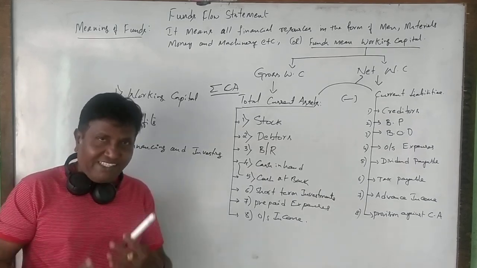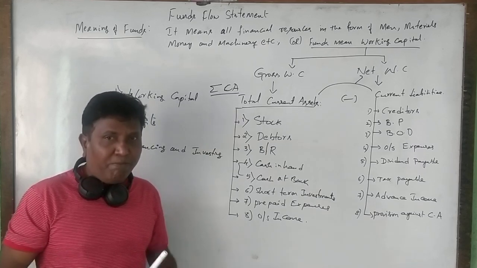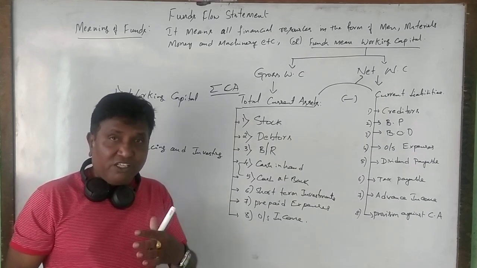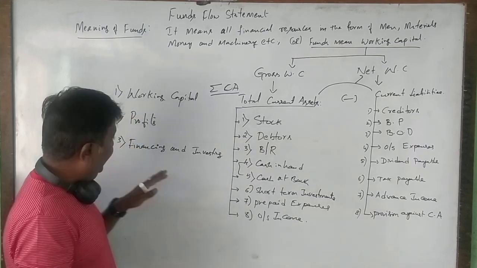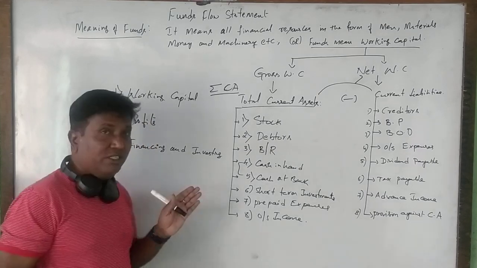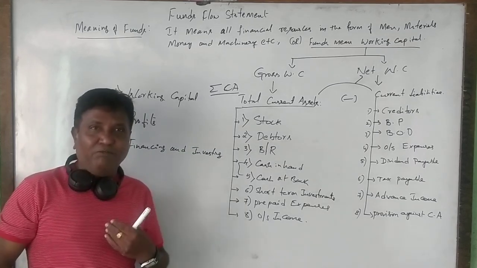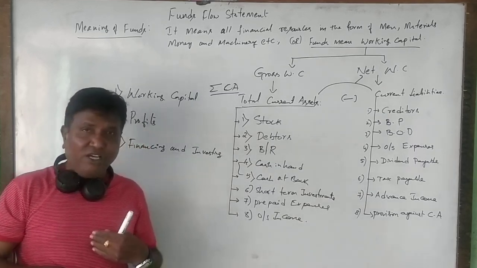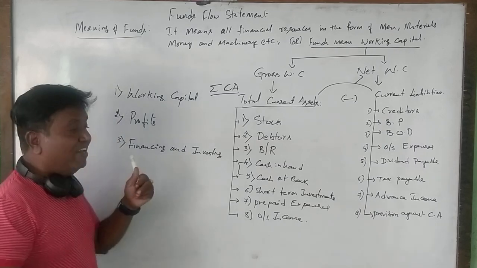What is financing? Financing is nothing but, if the business requires any finance, they procure finance from the public by issue of shares. It may be equity shares, preference shares or debentures. If the company needs some more capital, they go for a loan. It may be a mortgage loan or a long-term loan. So like this, we go for financing. At the same time, the long-term loans or debentures which we have borrowed, sometimes we need to repay. That means financing is nothing but procuring money from the public or from different financial resources, and repayment of this finance whenever the company does not require it or whenever the time expires for paying the liability. That is called financing.